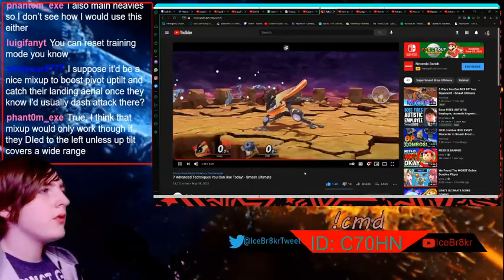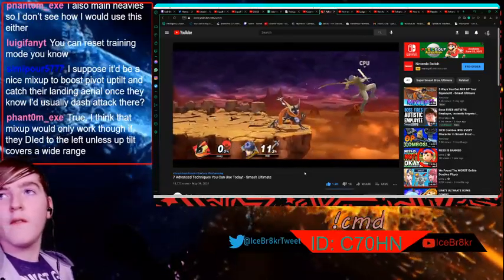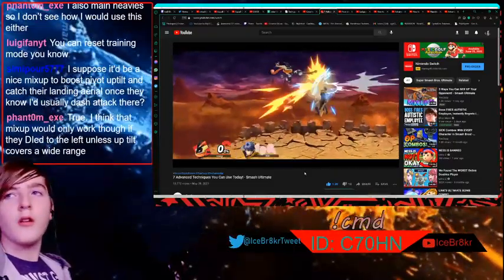By turning around and inputting a grab at the same time, you will perform a pivot grab, which also gives the grab more range, making them ideal for trying to catch landings or roll options.